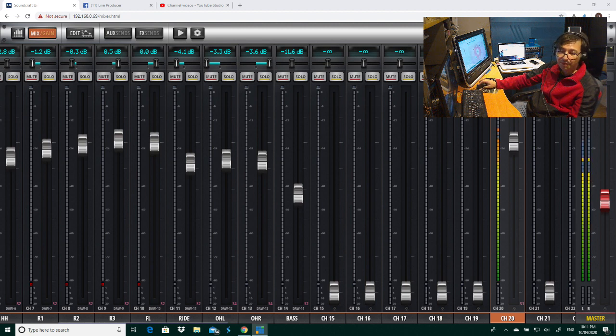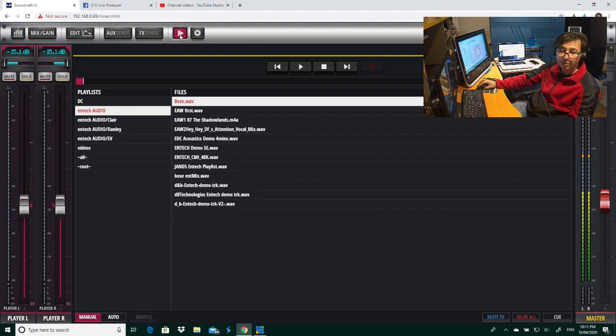And normally the best thing to do is to set up the backing track. If I just play it, it'll be really loud, way too loud on its own, okay? So if I just play it here, for example.